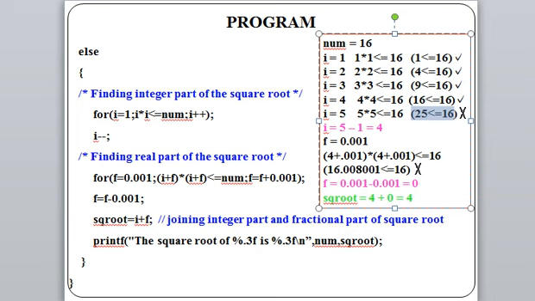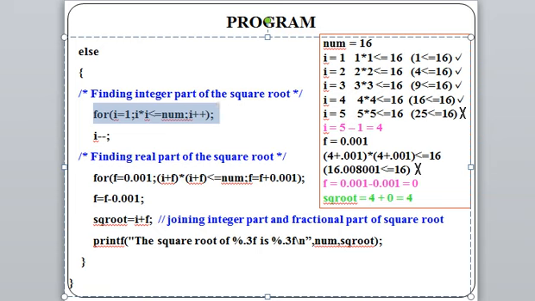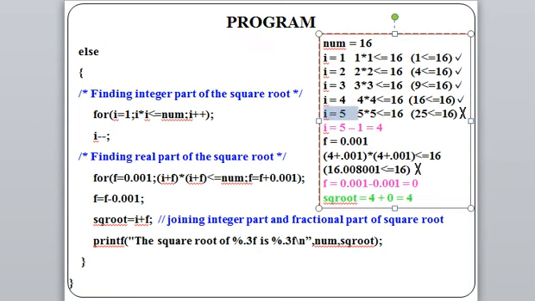The condition is false. At that time this line is skipped. It will enter into the next line. When it enters the next line, whatever the value of i is, it is reduced by 1. i minus minus means i equal to i minus 1. It is an alternate statement for i equal to i minus 1. You know that we got the last value of i as 5. Now that 5 reduced by 1 is 4. So we got the integer part of the square root of 16 as 4. We do know that it does not have a fractional part at all.